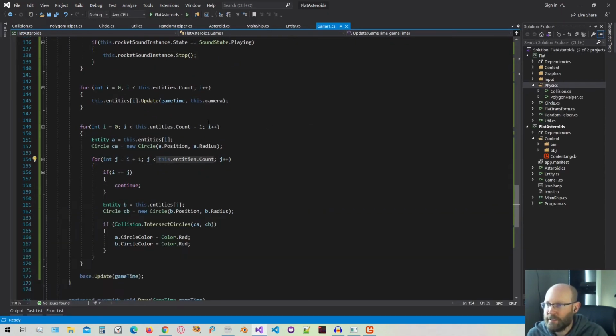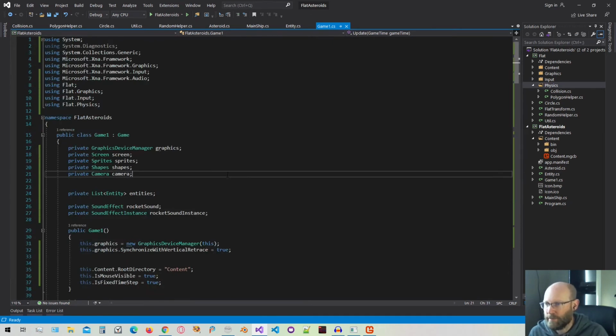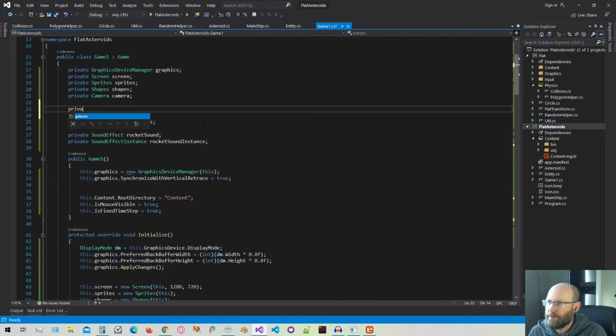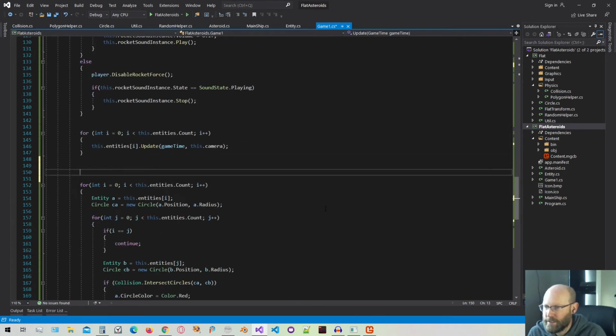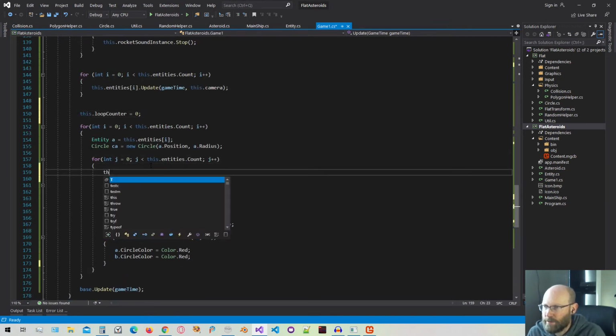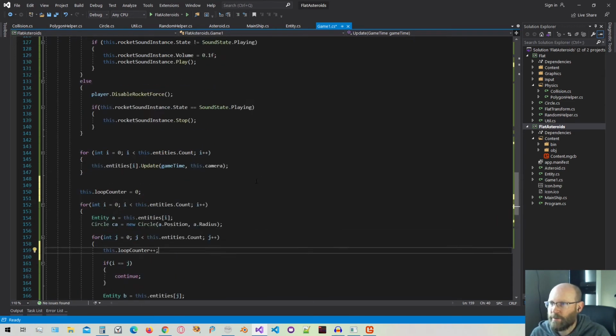We can probably even do a count. In fact, let's make a loop count just to see what the difference is. We have these loops back to the old way we're doing it, the less efficient way. I'm going to make a counter, which I'm going to call loop counter, and this will be a temporary variable I'm going to set to 0. Down here, inside our update, here's where we start looping through the entities in our physics loop. I'm going to reset the loop counter to 0. And then here, every time we loop, I'm going to increment the loop counter.